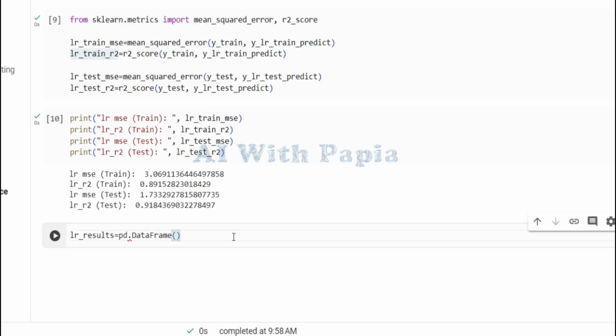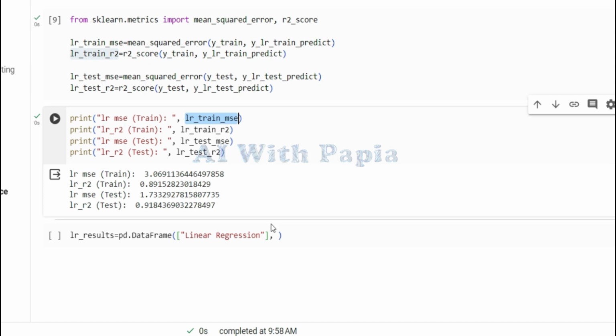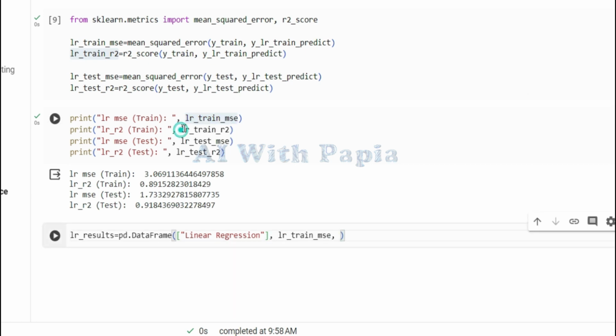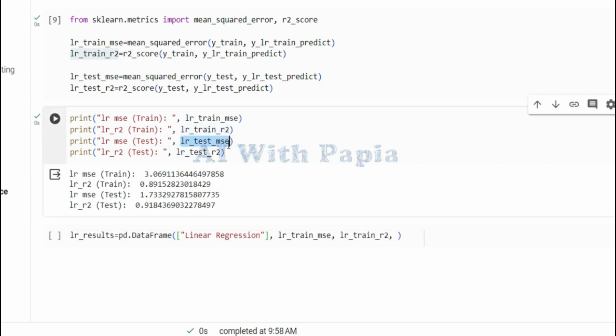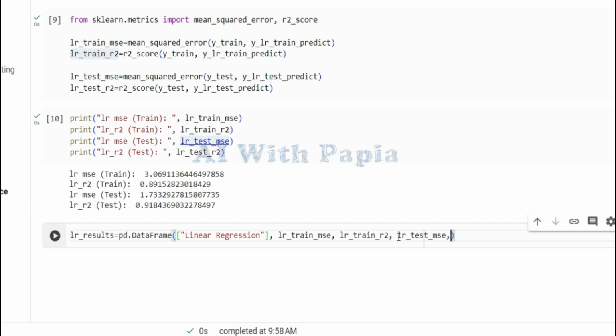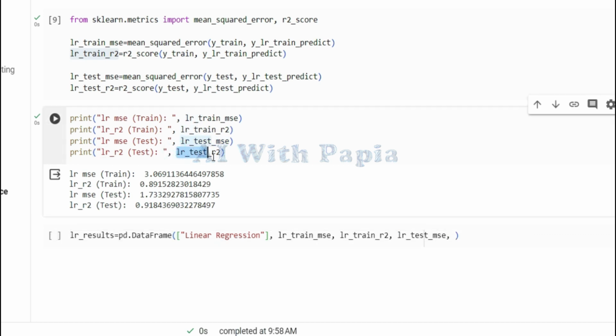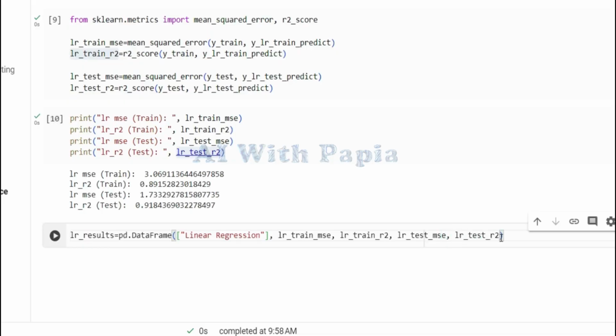Now we have done the simple printing. Now we can use a data frame to see it in a structured way, which is good, because we can use not only one model but more than one model to see how each works for our data set. Whichever model works best for our data set, we can use it. For now we are using linear regression. This is how I am printing it. I will first transpose this one.